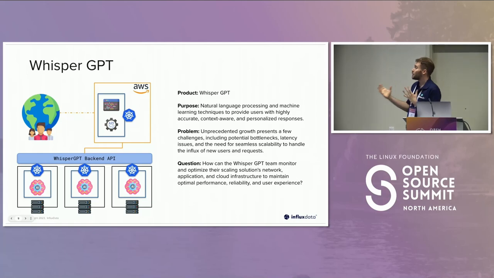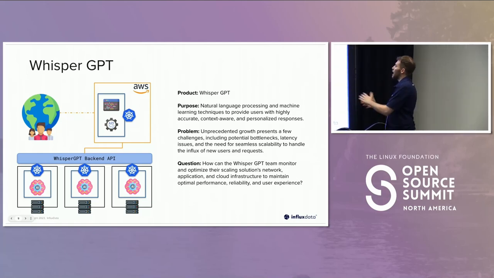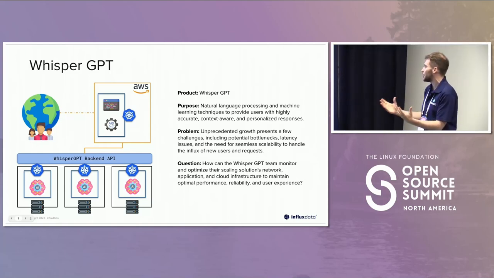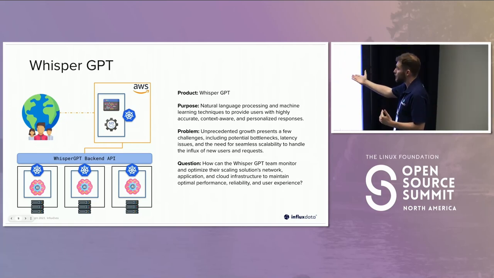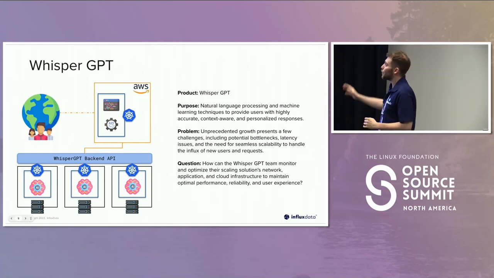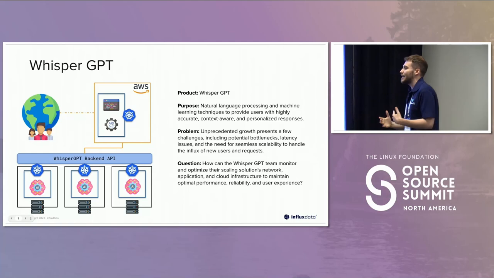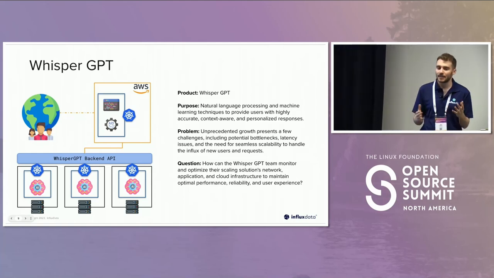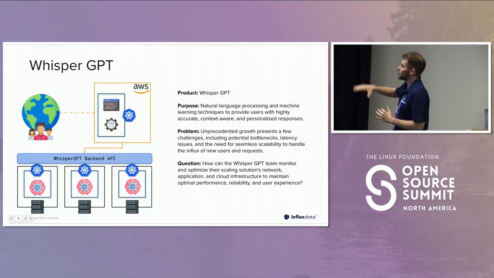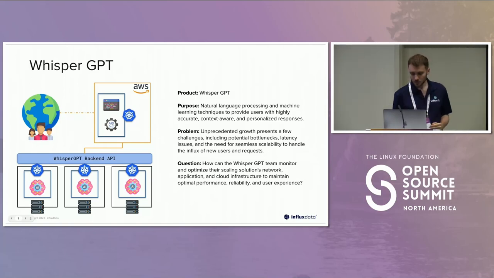So for whatever reason in our infrastructure, in this case, we might just want to keep some of our processing or compute on our own servers, in our own infrastructure, in our own building. So in this case, we have a series of servers running the WhisperGPT model on its own GPUs. That's talking to a backbone within AWS where we run and scale out, say, our user interface and also our API that developers interface with. So we need to monitor each of these solutions within the hybrid infrastructure.